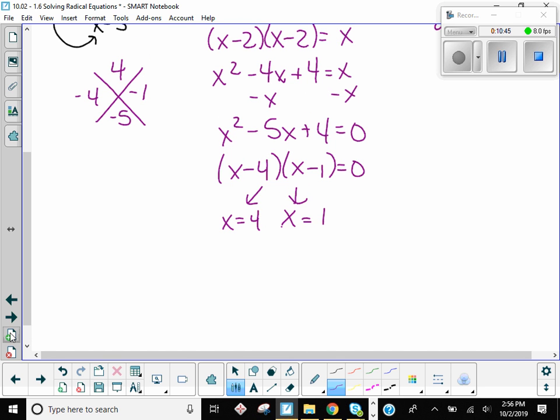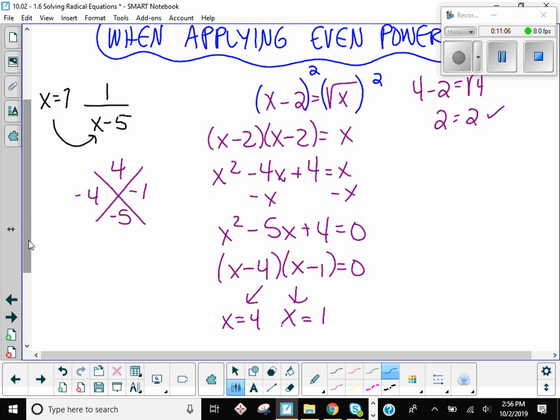Well, we already know which of those is extraneous. The one that's the 1, right? Because we already know the answer is 4. But here's how you would check that and how you'll be checking it in your problems. You take those numbers, you go back to the original equation, not any of the modifications you make in the process of solving, none of those. Go back to the original stuff and plug it in.